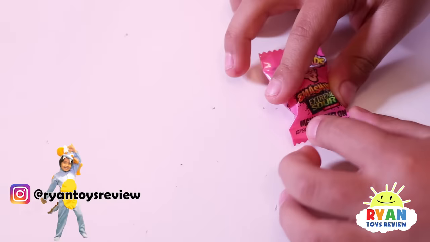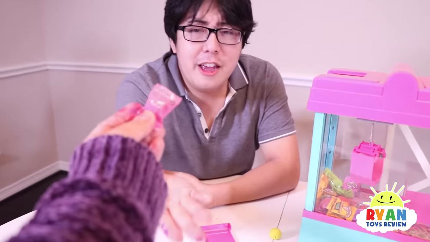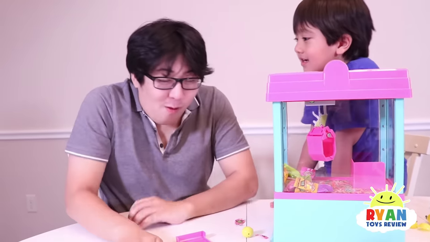This one says, what flavor is that? It says mango melon. Mango and melon at the same time. That's a good combination. I like it. You ready? Yeah. I've been ready. You sure you're ready? I'm sure. Are you ready? Do this. Oh. Still sour, Ryan. Now it's sweet. Actually, it's good. I like it. Good? Yeah, it smells good too.